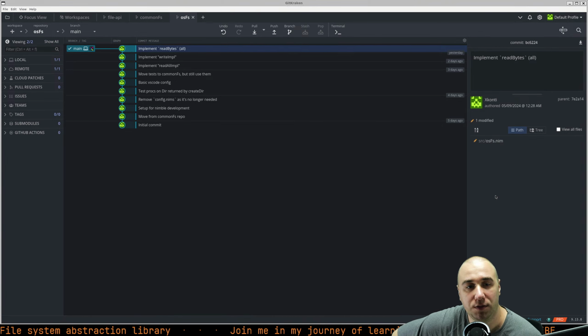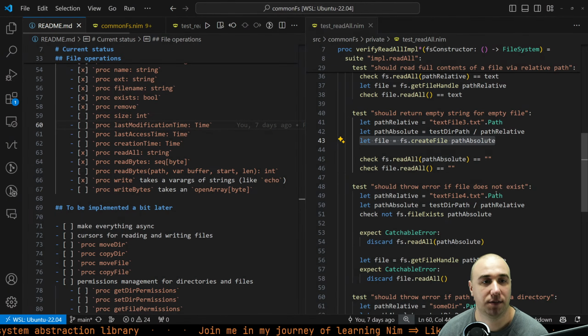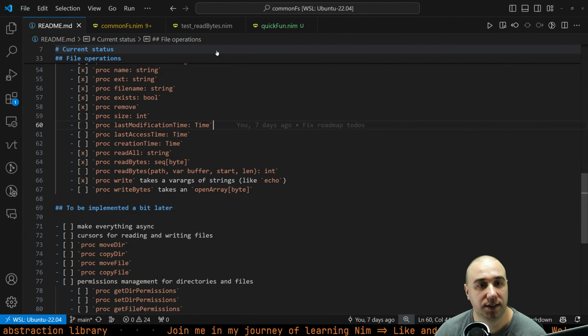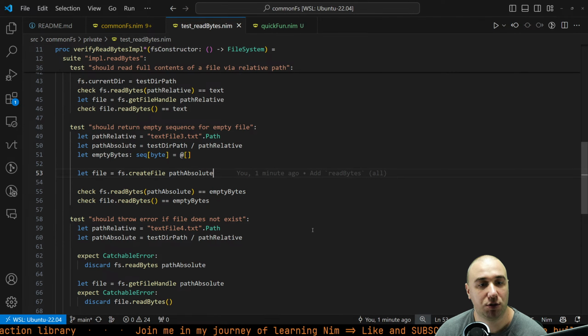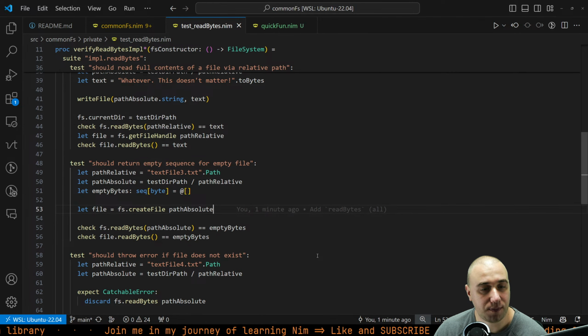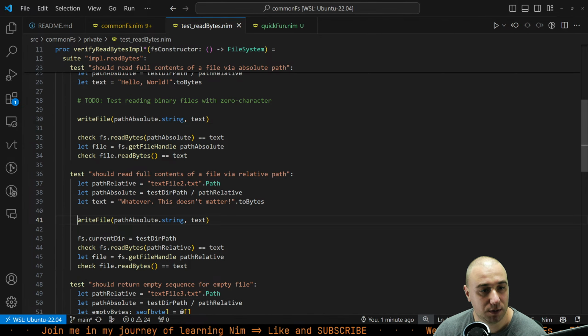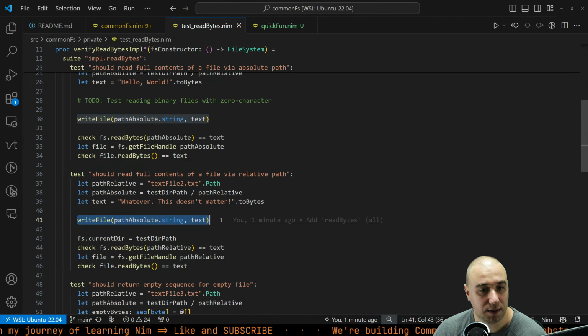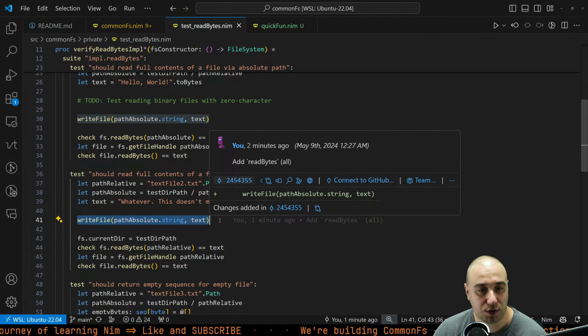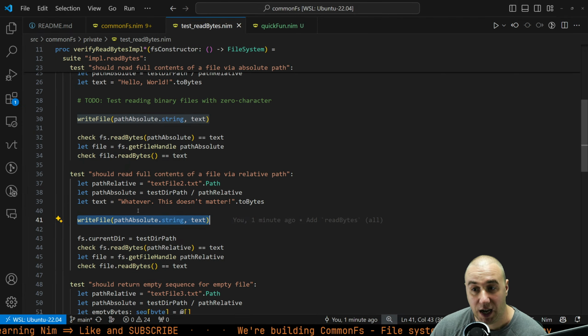So let me actually verify if we're writing everything properly. So in our CommonFS, we go to the read bytes. And what will we use to write stuff? With the write file, okay? So write file is a function straight from the Nim standard library. I trust it personally.